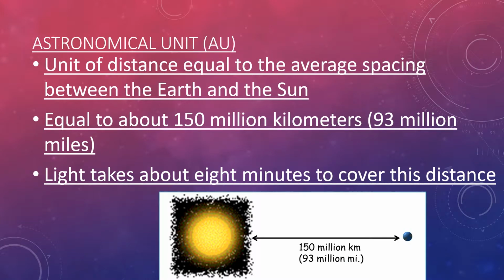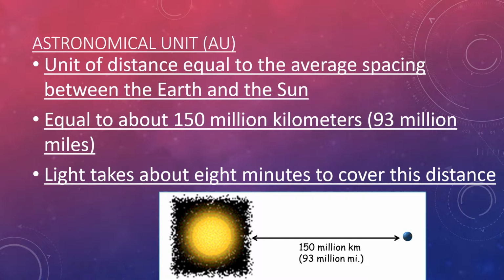One of the biggest units of measurement we have here is the astronomical unit. Now, here on Earth, we use things like feet and meters, kilometers, miles. But to be honest, those numbers don't work when we're talking about space because it's just so big. And so we created what's known as an astronomical unit.